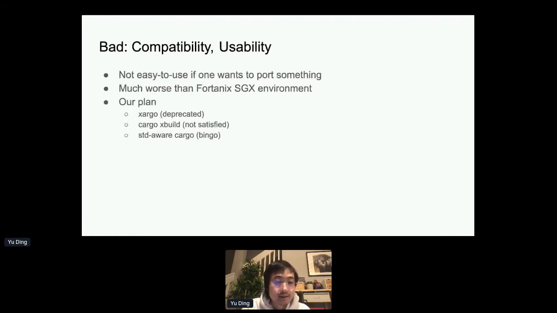But our SDK is not that easy to use. We have to manually port many things and then fight against cargo's internal problems and then get it compiled. To make it easier to use, we have a plan to use std-aware cargo to replace the current trivial cargo. That will happen not very soon, but we are making good progress.